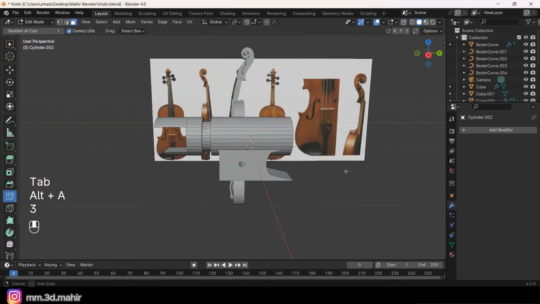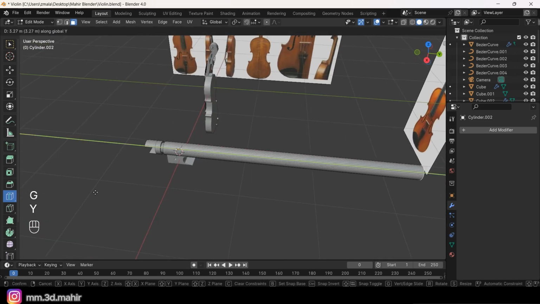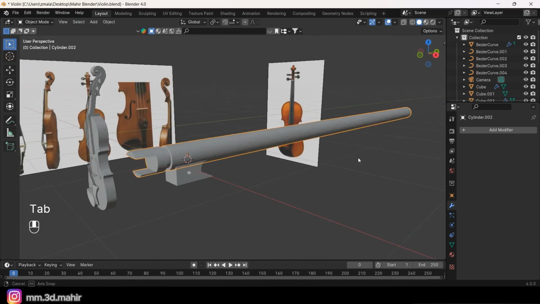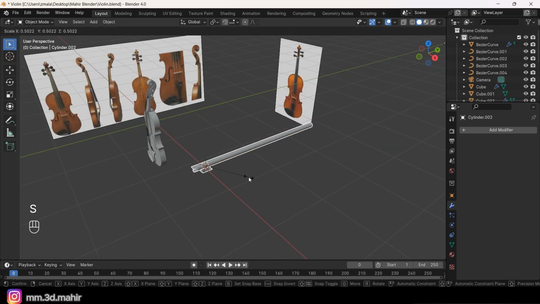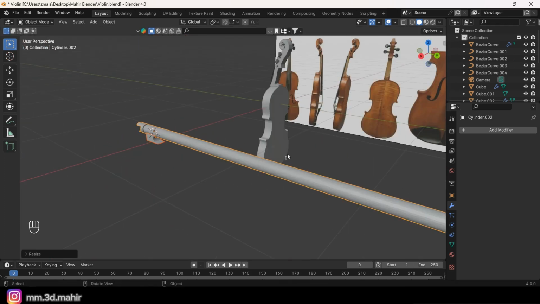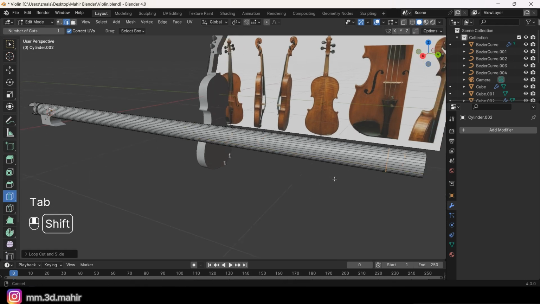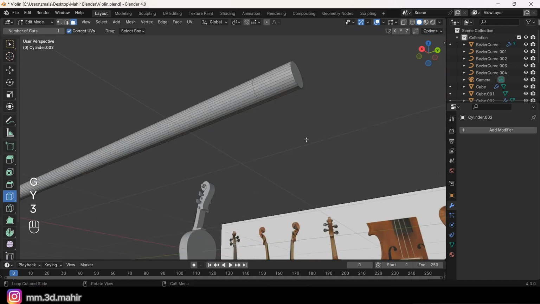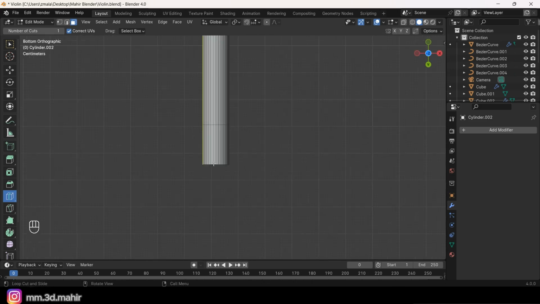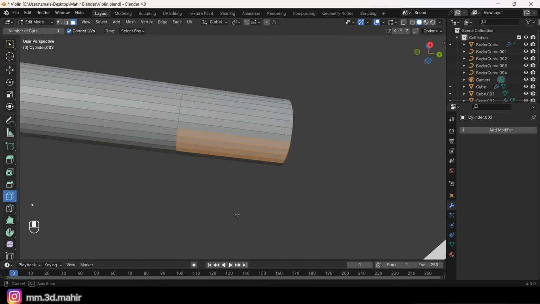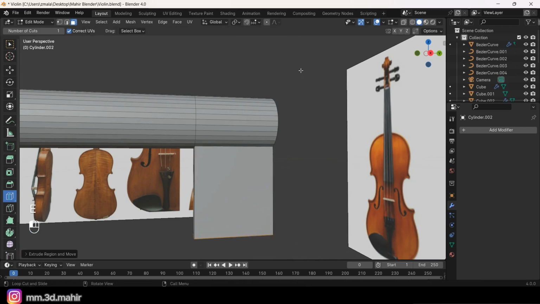And then in edit mode, select this face, then move it over here like this. Don't worry if it's too long because we can scale it to make it a bit more tiny. Back in edit mode, add a loop cut over here. Then in face selection, select these faces and then extrude them downwards over here.